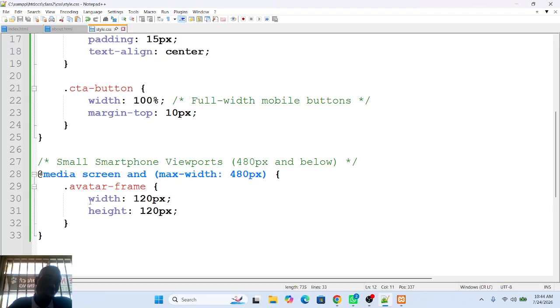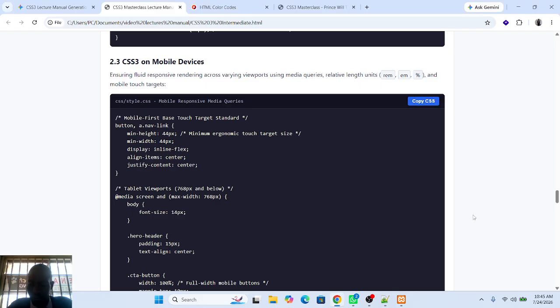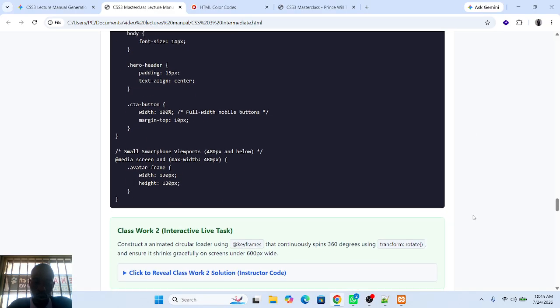You can't read it, but I needed you to see these media queries. We refer to this as media queries. You can still go further and do more and more, but these are the most popular: 768 pixel, 480 pixel. These are usually the standard, the most popular sizes that you find for mobile devices. That's in terms of width, because that is what is most important.